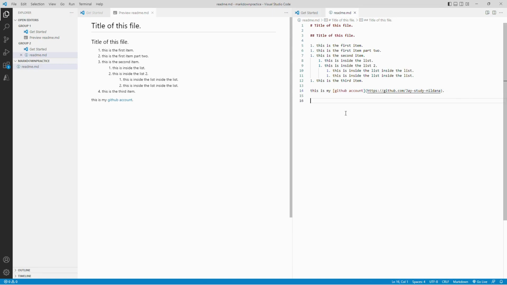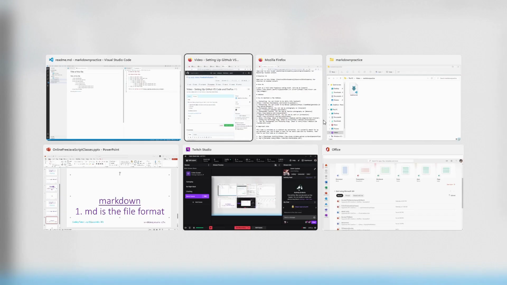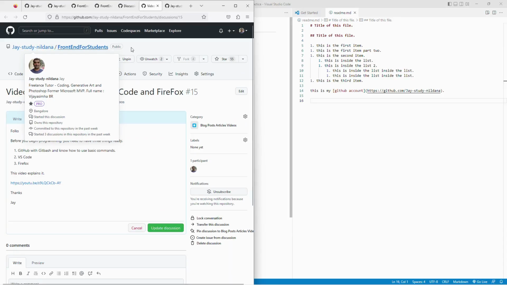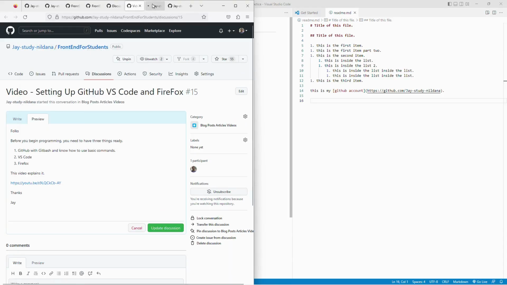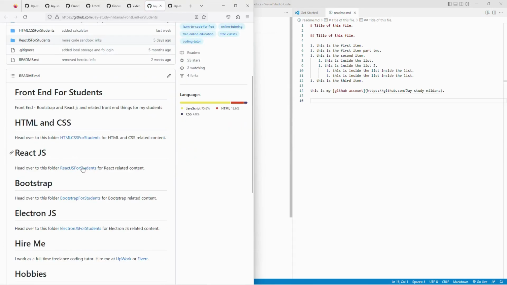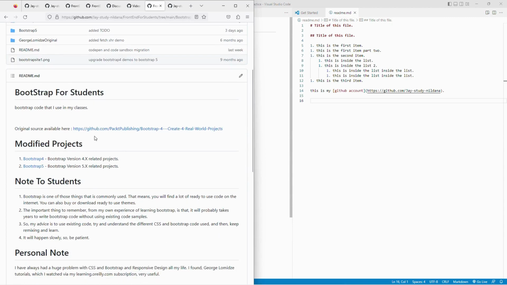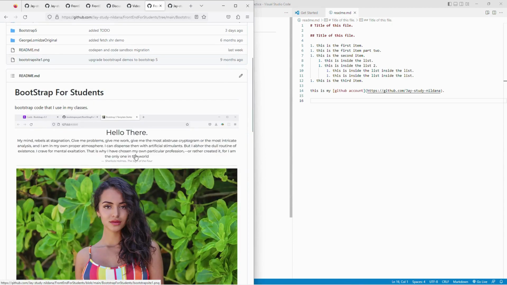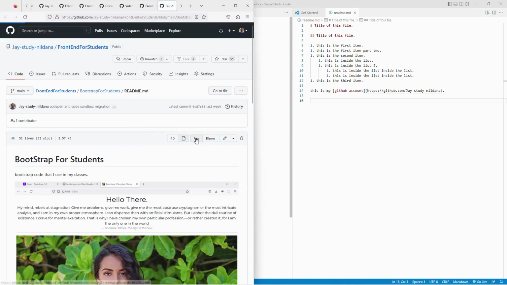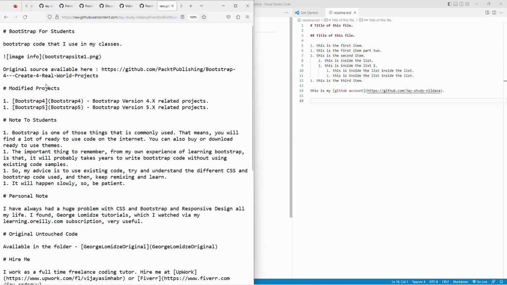Another thing that I do frequently is I want to show an image or something. Now for the image, what I want to do is go back to my repository here. For the image, I would like the code for that. I do use images a lot. There you go, this is another image. So how do I get this image? What is the code for that? This is how it looks.